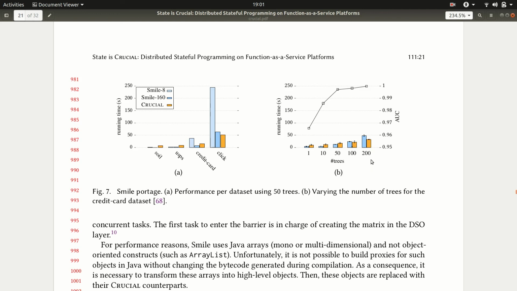So here we have 200 trees. It's not on this plot, but as I was mentioning previously, if you use the laptop, it's 20 minutes to compute the classifier. So with the big machine, you reduce it to 50 seconds, and with Crucial, it's even faster because you can have more processing power to do the computation.